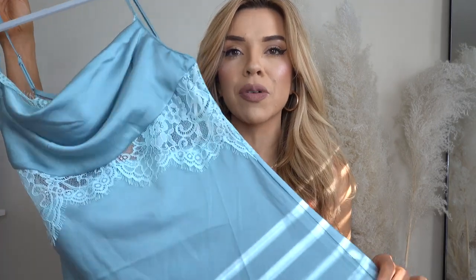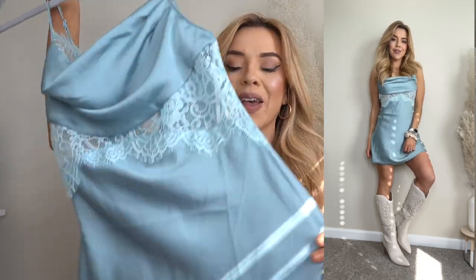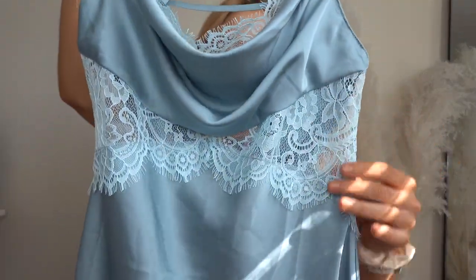Next up is this dress from Forever 21. I was so shocked when I put this on and it fit perfectly, because silk dresses from Forever 21 don't always fit me the best. But this is such a moment — I pictured it with red cowboy boots, which I need to get. I have nude, white, brown, and black, even pink boots, but no colored ones. I feel like this with a beige or red pair of cowboy boots would look so cute. I love the lace detail and the side and back design. You could dress it up, dress it down, wear it on a date night or a night out with the girls with some boots and an oversized jacket. I got this in a size small.